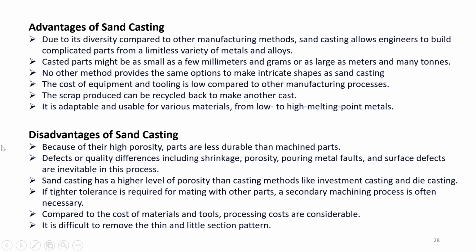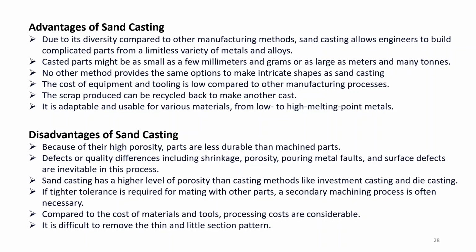Next is disadvantages of sand casting. Because of their high porosity, if permeability is not good for certain sands, then there might be a lot of porosity left in the casting, and there might be shrinkage as well. So there are a lot of defects that will be there, and parts are less durable than machined parts. And defects or quality differences including shrinkage, porosity, pouring metal faults and surface defects are inevitable in this process.